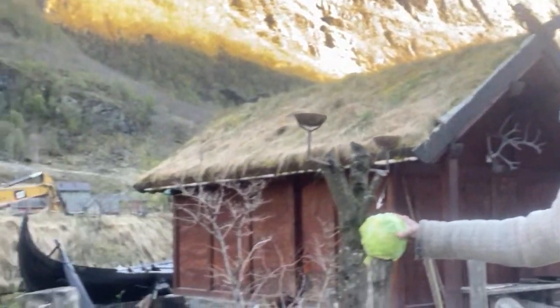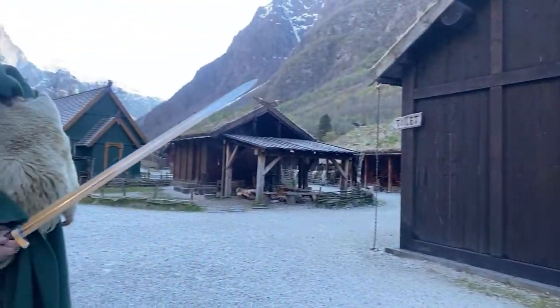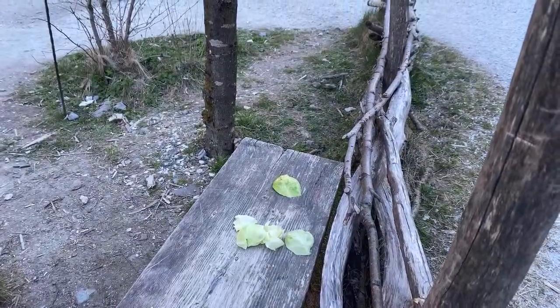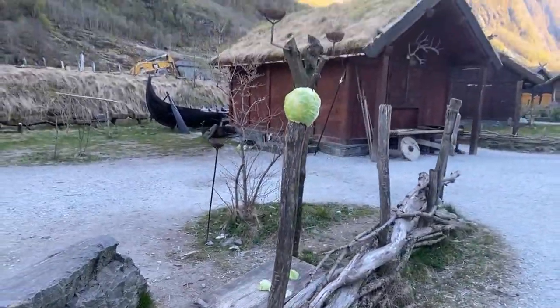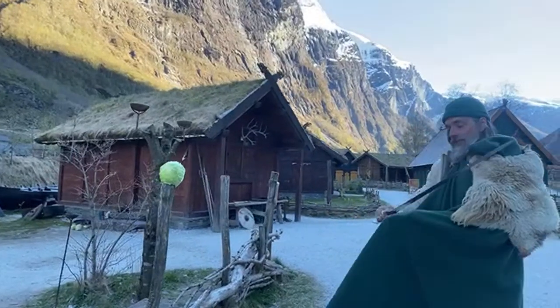Okay, wait, we gotta turn this here. Zoom in, out. Let's see. This way. Oh my god, my gimbal's going completely backwards. We will get there. That's all he managed to shave off. That's not even a salad, Karl. No, I'm not hitting what I'm supposed to. It might be a while since I've done this. He says it might be a while since he's done this.